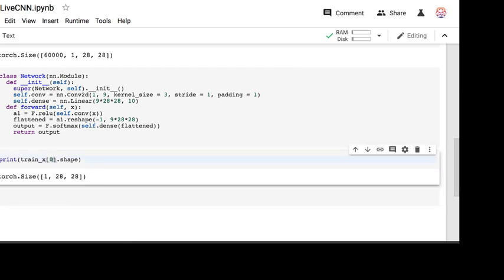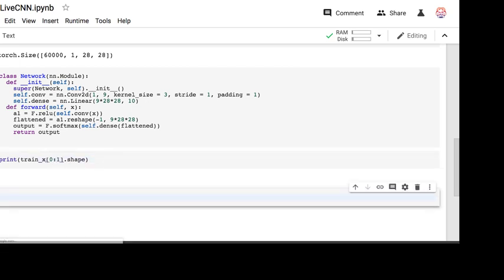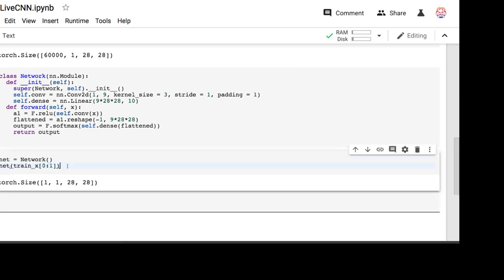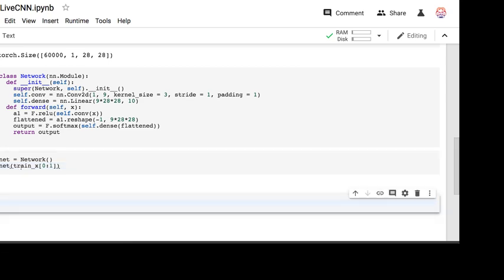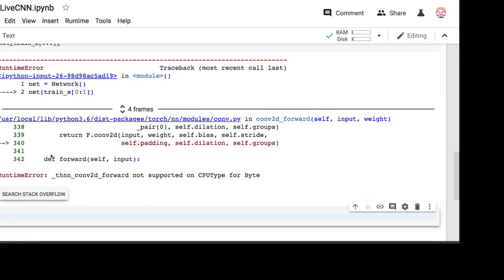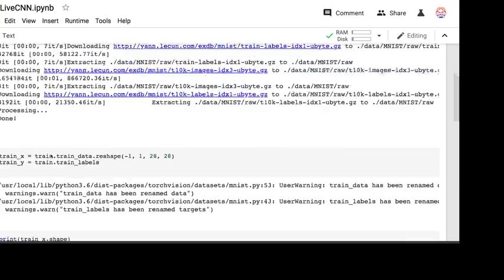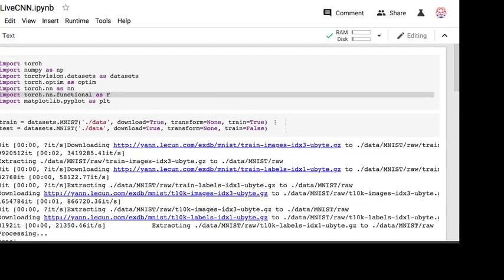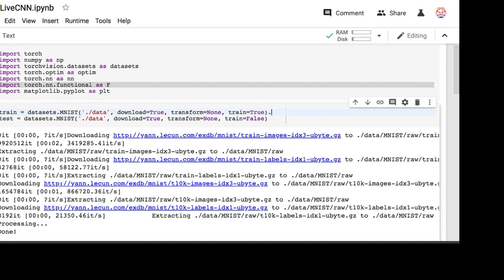So I'm instead going to take a slice, and it's going to be a 4-dimensional tensor, which is what this is expecting. So if you just pass this through, I have to turn this into a type, torch.FloatTensor.